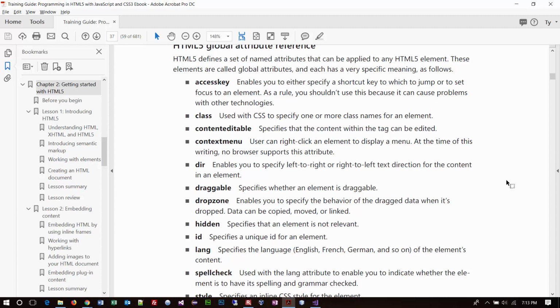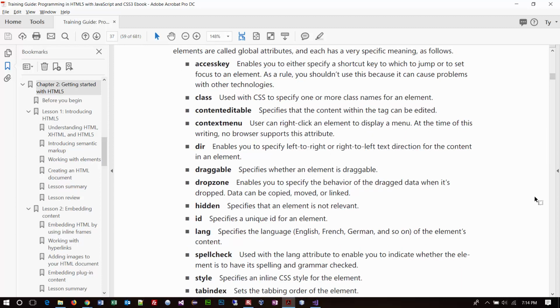So now, another thing that's kind of interesting here, they do have a little bit of a reference guide as to some attributes. Remember, these are things that we add to tags that you guys may have never seen before. In fact, I would wager that most of this stuff, maybe with the exception of style, ID, well, some things on here you have not seen before or used. And we will be using some of these things in this class.